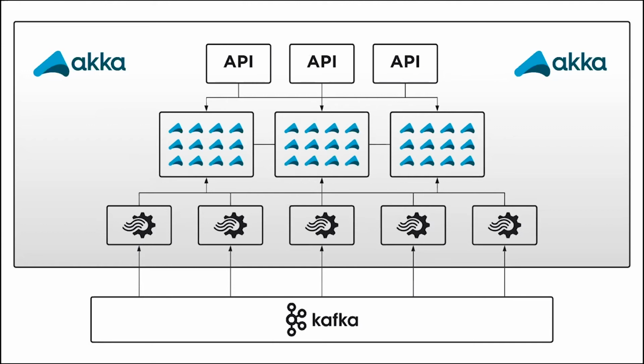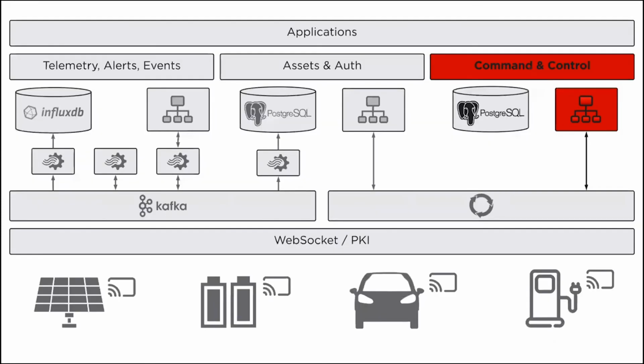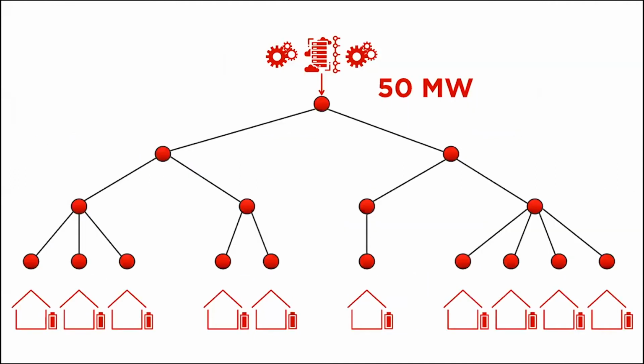Actors can recover their state in these situations using Akka persistence, but we don't actually use it in this instance because the batteries communicate so often that the actor can just rediscover its relationships when it receives the next message within a few seconds. Finally, let's look at how the batteries are actually controlled.